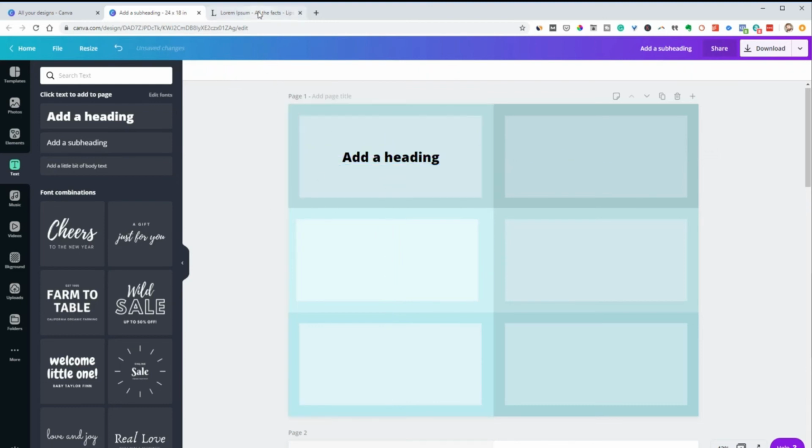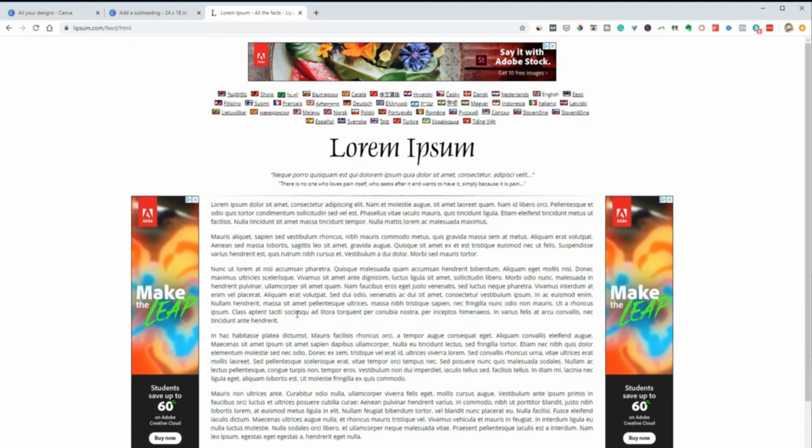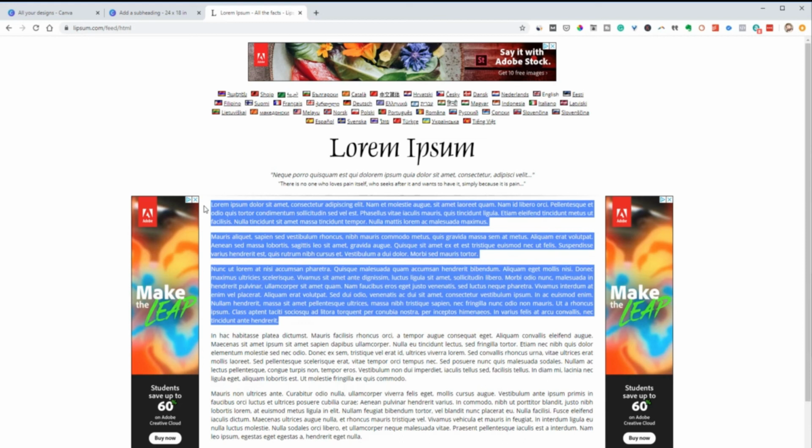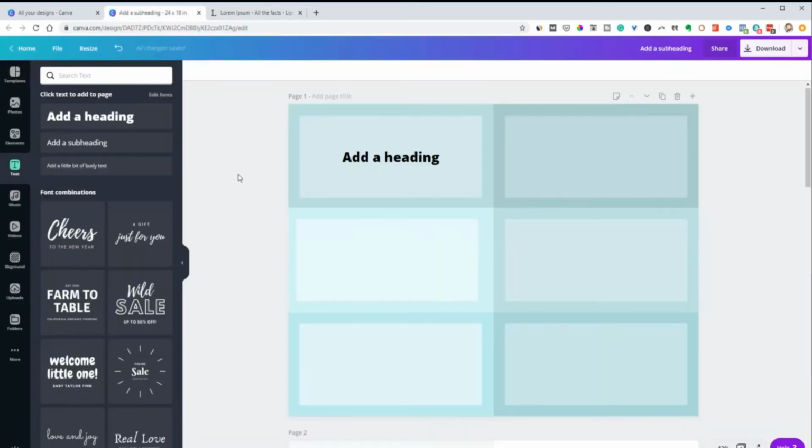And then I'm going to come over to this page here. Lorem ipsum is a tool I use for generating dummy text, just so you can see something in a design without having it be distracting, or without having to come up with all the content on the fly. So something like that. And then if you have a little bit of body text, I'm going to position this body text so that it's contained within this box, because that gives me my margins.